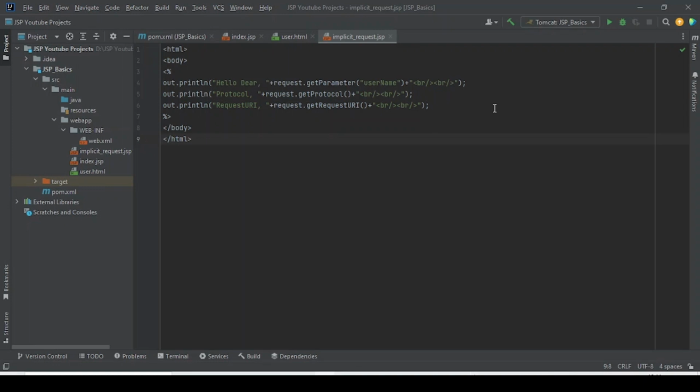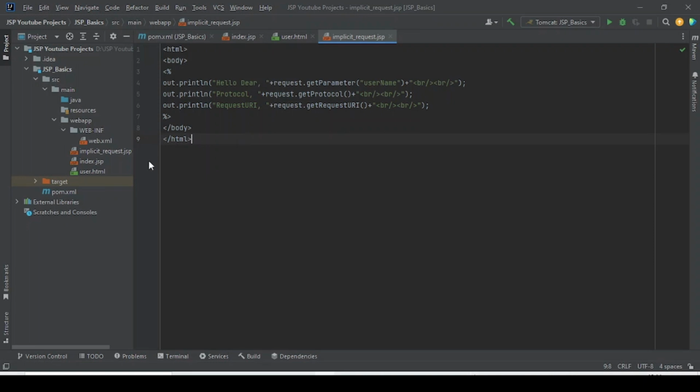I have already explained as part of the servlet tutorial that by using the response object we can manipulate the response. That I am going to explain as part of today's video, so today we'll see how we work with the response implicit object.